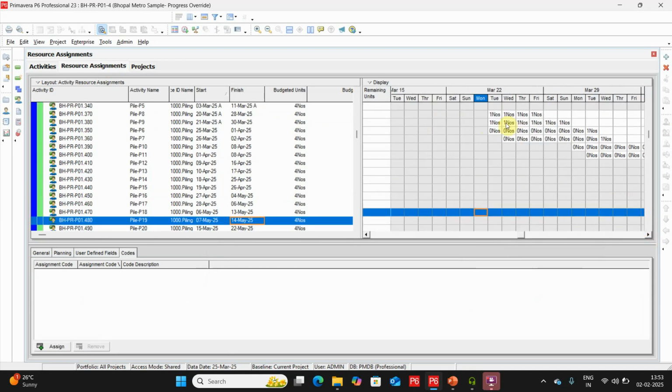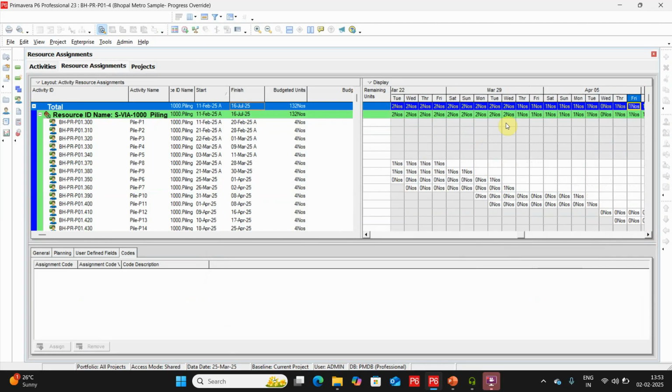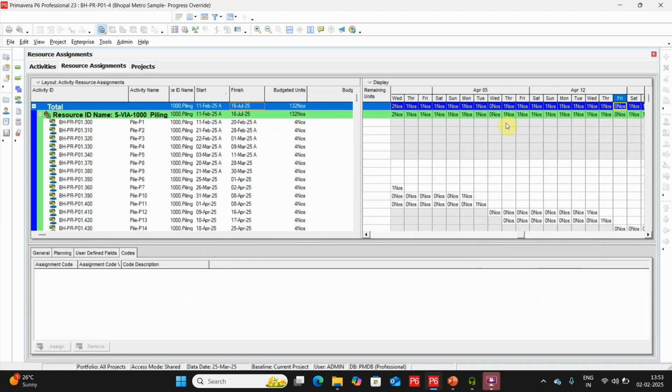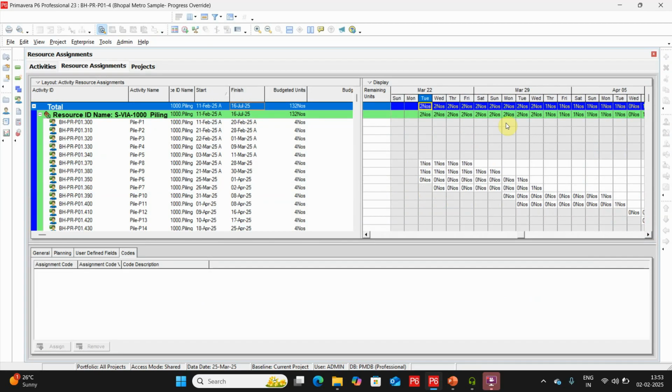Here you can see you have more numbers, and after that, once your dates are changing beyond that, it will be 1, 1, 1. So every day I am doing a 1. But during the progress override section, my daily quantity is coming up to two numbers. So my average number, my resource for whatever I mobilize, I can do only one file per day.